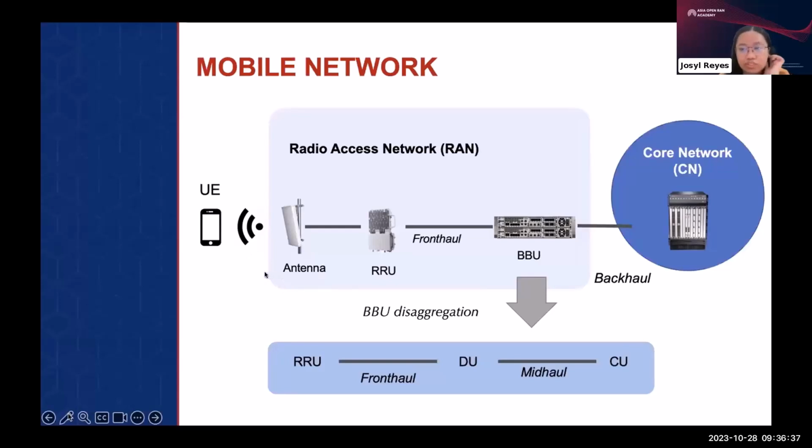This is one way of viewing it. So we have the core network involving various high performance devices, and this is not covered in our course since ang main focus talaga natin is the RAN, this part nearer the user equipment. Okay, so the core network connects to the RAN via the backhaul. And then inside the RAN would be different components, yung dalawa would be the remote radio unit and the baseband unit.